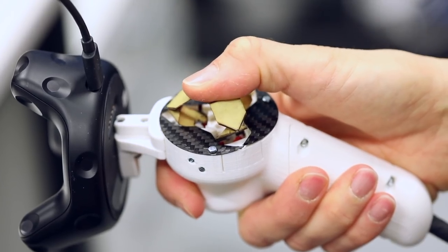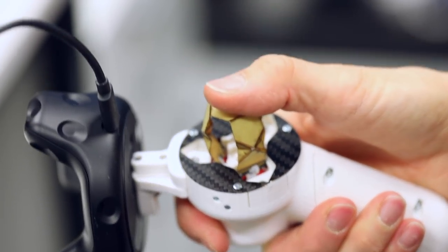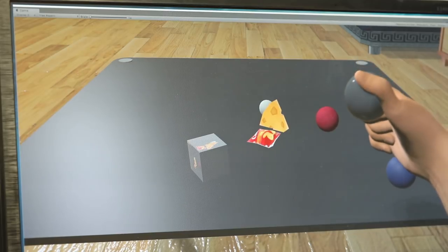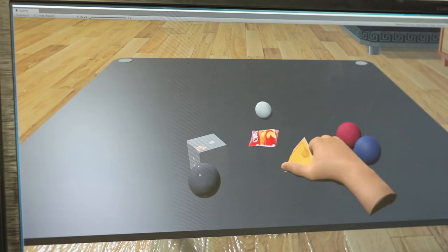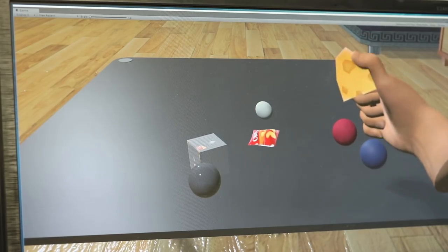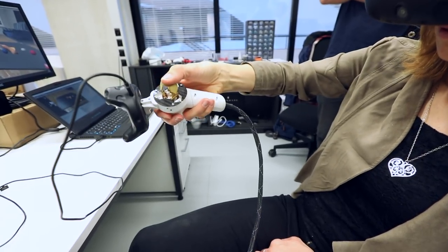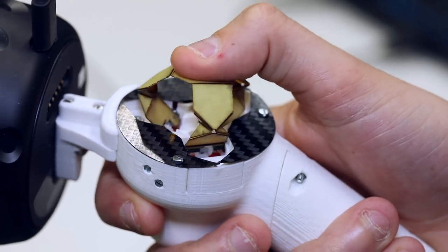Our system can provide the same kind of stiffness perception and texture perception, but in a very small scale and for a very affordable cost. This is designed for virtual reality — it allows you to perceive virtual objects. You can touch them, feel their stiffness, and perceive their contour and texture. This is thanks to this device that you see on top, which can apply accurate force feedback under your finger.